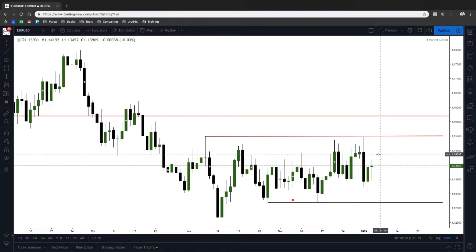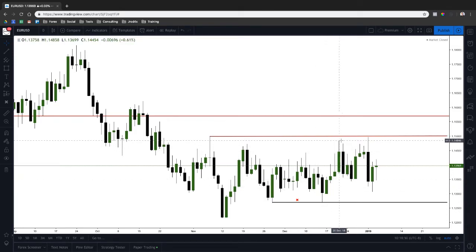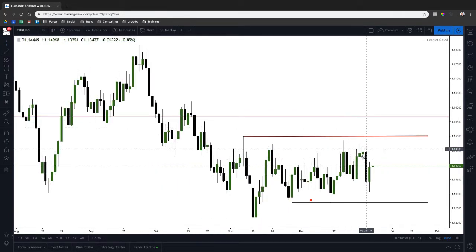Now, in terms of getting on board for some type of opportunity for a trade, there really isn't anything for me to justify taking a trade off of within this area that it's in here. So I'd like to see them break above this, and if we can start getting some type of rejection, then we can look to sell it around this 1.15 big figure and target these equal lows down here. That's how I'd like to play this. I don't want to be on the buy side too much. I'd rather have some sort of confirmation to the break to the upside before getting in on any type of buy setup. So that's my trading style.